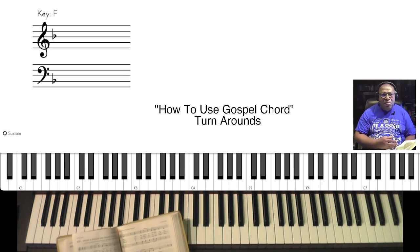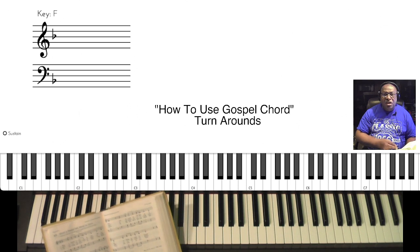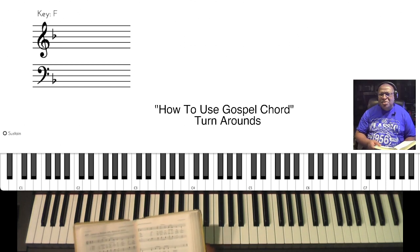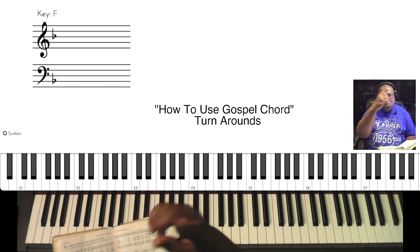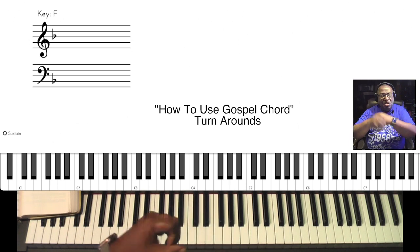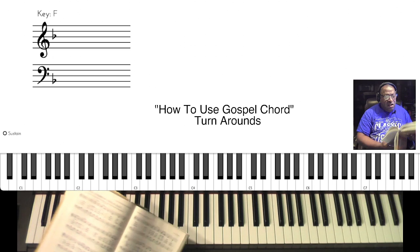Turnarounds, in the musician sense for a gospel musician playing in the church, is when they want the song to continue — but not the entire song, not the verse or the chorus — but usually it's the last stanza in a particular song. In this case it would be 'everything to God in prayer,' and that's where the musician will chord. You'll get a sign — generally someone will be swirling the finger or doing this — which means 'turn it around.' The musician sometimes on the spot has to decide what chords they're going to use. That's what I'm going to give you now. It's in the key of F.